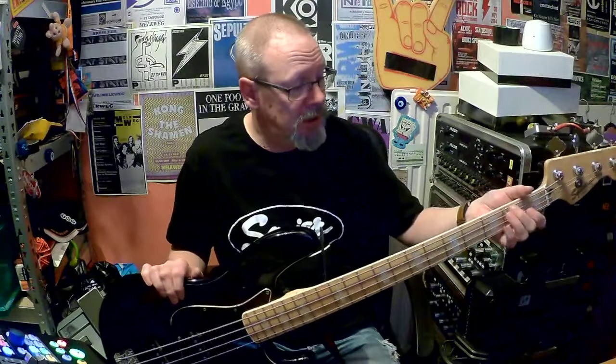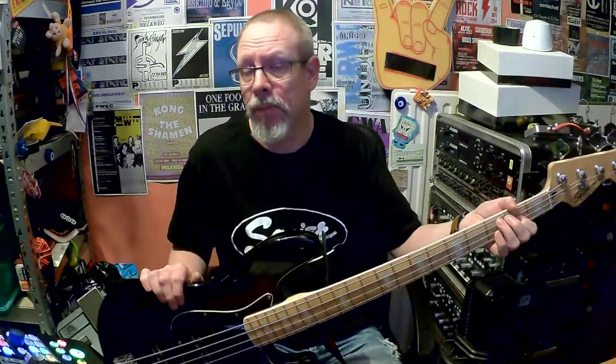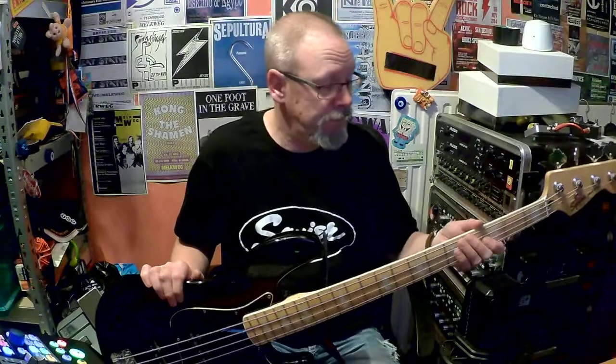The weight is not that heavy. The neck profile is what every jazz bass has. It's slim and it plays and feels great. Here is a small example of how it sounds. First the bass solo and then the bass in context with drums and guitar.